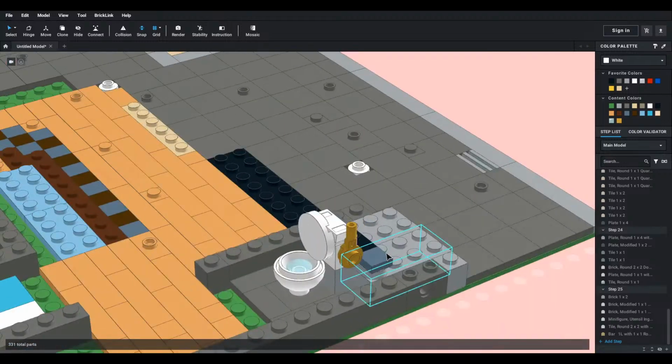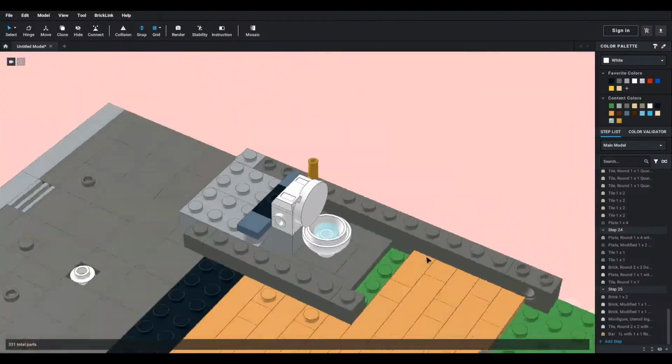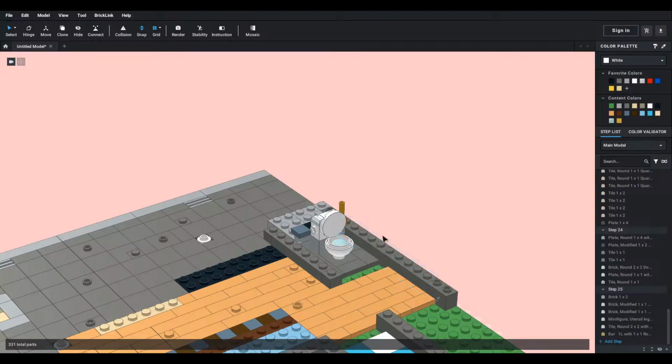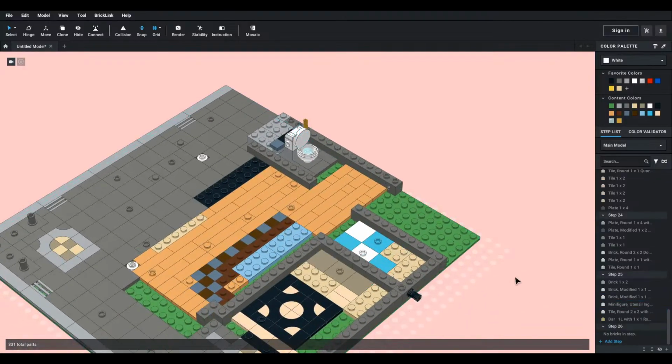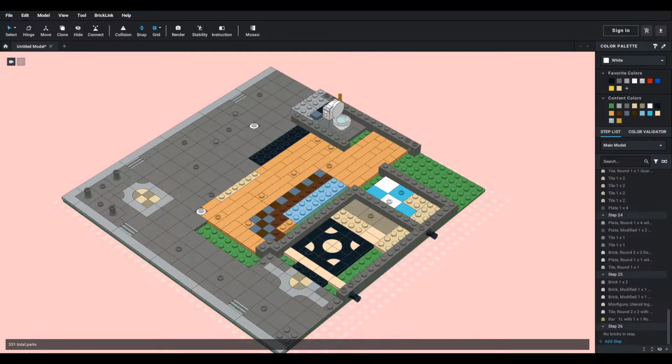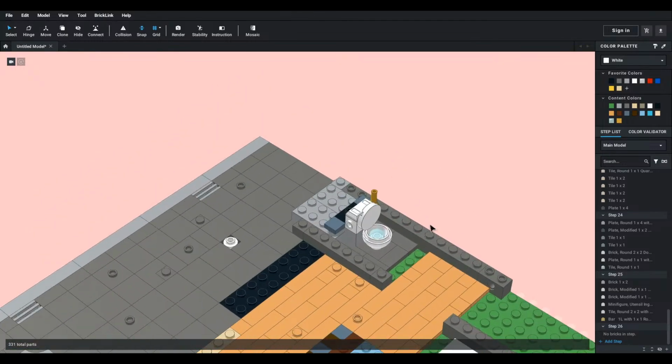Alright, commode complete. Very accessible. That is the end of step 25. And I think, oh no, it needs one more thing. I'm gonna do all of step 26 because there's something important here. Okay, it's another row of white, bluish gray bricks.